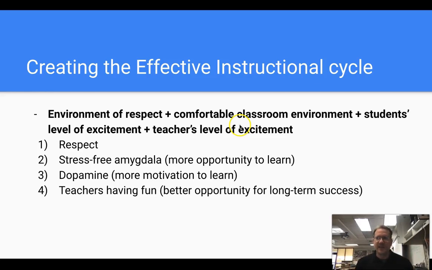Create lessons that will allow the students to have fun. Give them that shot of dopamine, right? And it's not something they can control. If they're like, dude, I like that class, dopamine. Oh yeah, we have that lesson today, dopamine. Oh, that's a fun unit we're doing, dopamine, right? And them getting the instruction, right? You're the one that created that exciting lesson. So you're going to be having fun doing it, which means you're going to have a better opportunity for long-term success. So those four things create the foundation of effective instruction. And then you can start picking and choosing other learning strategies that you enjoy to implement once you have that foundation, right?